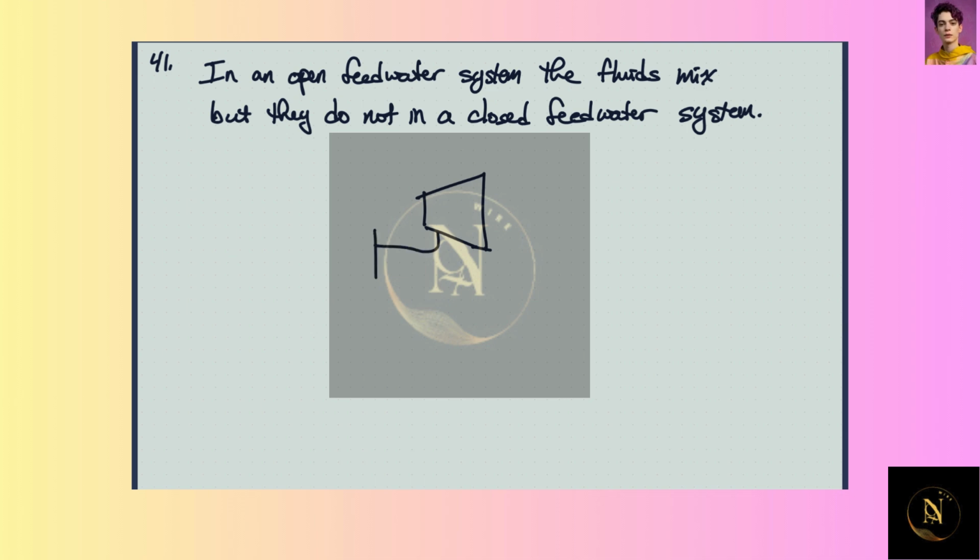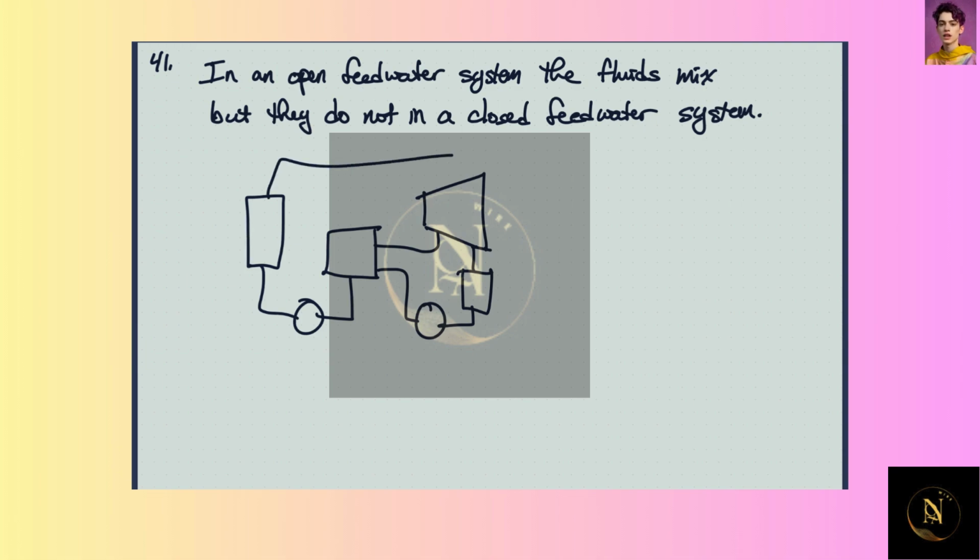turbine, bring it off here, feed water, pump, condenser, and then coming out of here going to another pump, and then going to the boiler, and then going into the turbine. So what we need here is we need these two pressures to match. We don't want stuff flowing back into the turbine, and we don't want stuff flowing back into the pump.